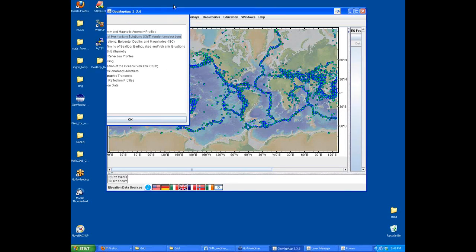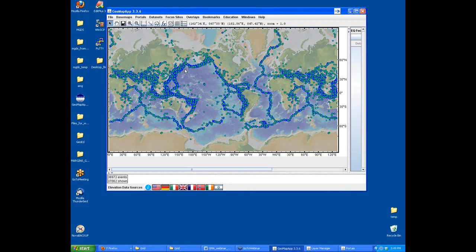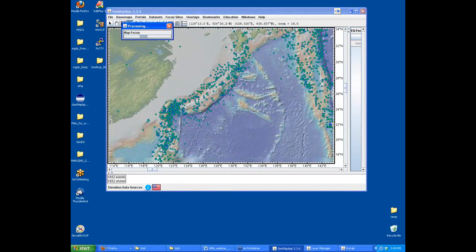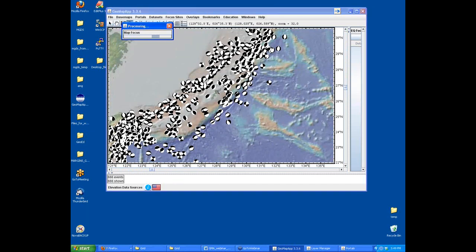There we are. So let's minimize that window. And here we see lots of blue circles. So we don't see beach balls just yet because we're zoomed out on the global scale, but when we zoom in to a particular level, the beach ball solutions will appear. So let's hit the zoom in button, and we'll go and zoom in, say, around here. And there we go. So once we got to a particular level of detail in the base map, the symbols turned into the actual solutions. And here we see a predominant thrust fault solution on these beach balls.